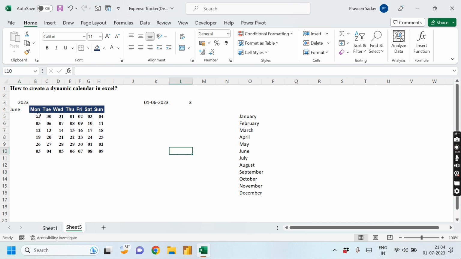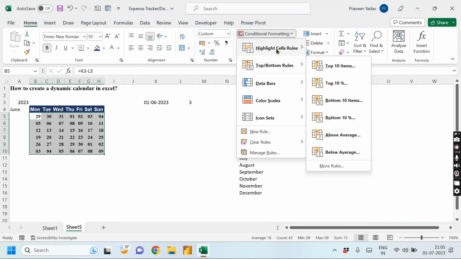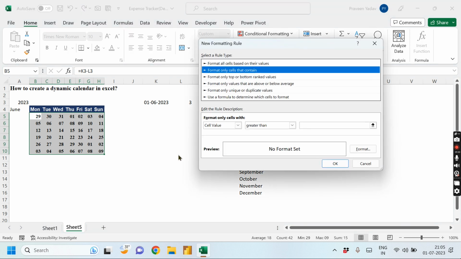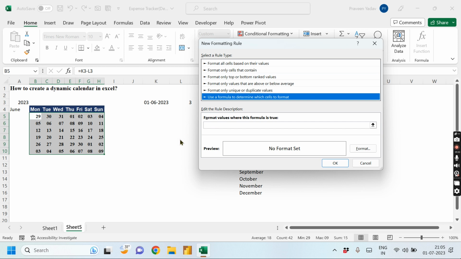Now 29, 30 and 31 are dates from the past month. So we want them to be denoted as something else. I mean, either it should gray out or something like that. So what we'll do is select this range, go to conditional formatting, and in more rules, choose this option: use a formula to determine which cell to format.